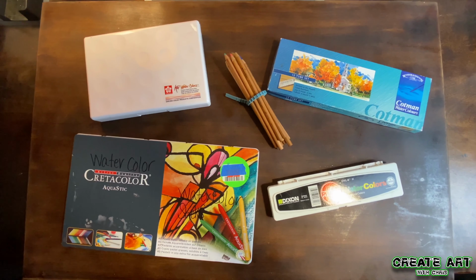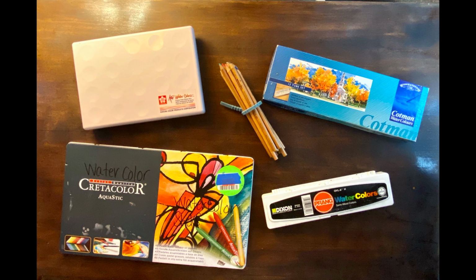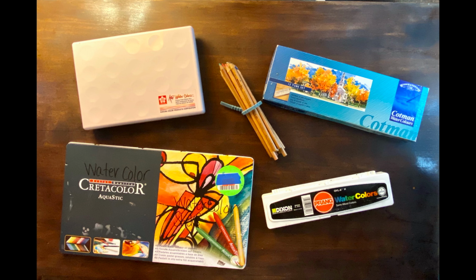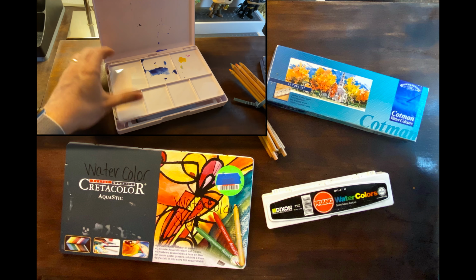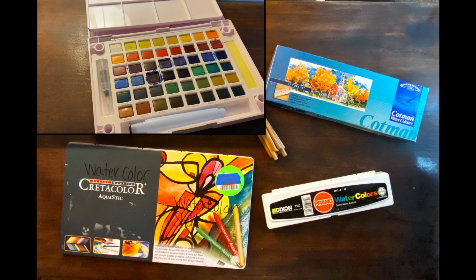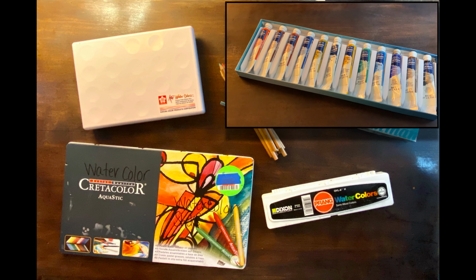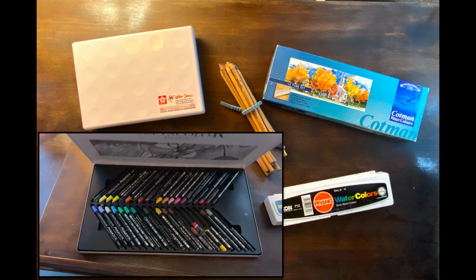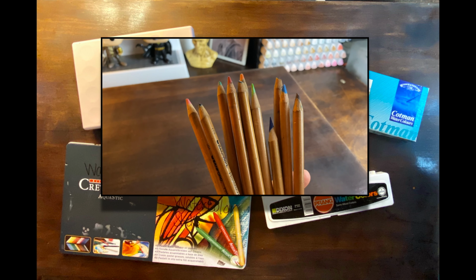Now, let's get into the different types of watercolors. Starting with the traditional cakes. We have more expensive cakes that you add water to reconstitute your paint. Have our traditional tube set. You still add water, but it's already liquid. We have oil pastels that can be turned into paint, and colored pencils that can be turned into paint as well.